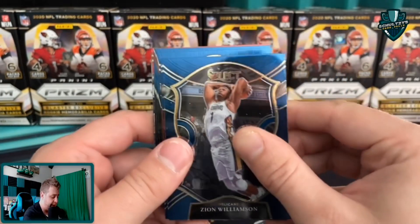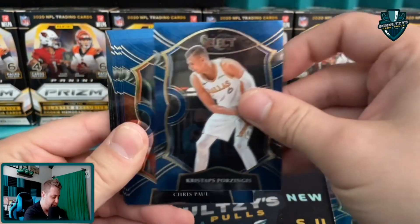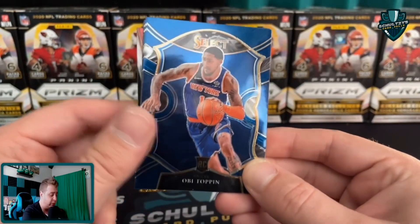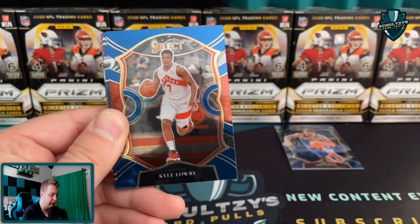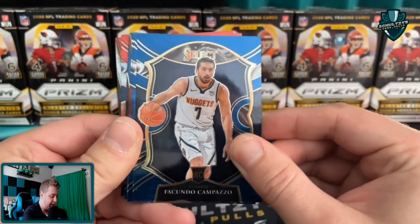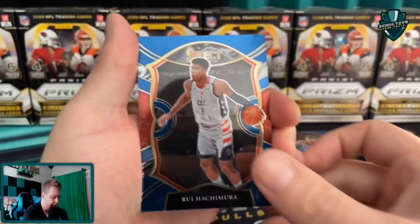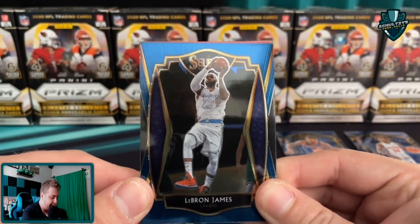Looks like those are the parallels out of the hanger boxes. Let's see if we can pull a LaMelo or an Ant or Zion Williamson - wish me luck folks. Chris Tapped, Porzingis, Chris Paul, and we got an Obi Toppen base rookie card. If you haven't seen any Select opened yet retail-wise, it is just this blue - base cards from retail. Blue separates it from hobby; hobby cards are just regular chromium-looking cards. We'll set that Obi Toppen aside. We got Kyle Lowry, Campazo - he played a lot in Jamal Murray's absence this season for the Denver Nuggets. Campazo, then Savingly Lee, another rookie card. So we've got Campazo, Lee, and Toppen as our rookies, and RJ Barrett.